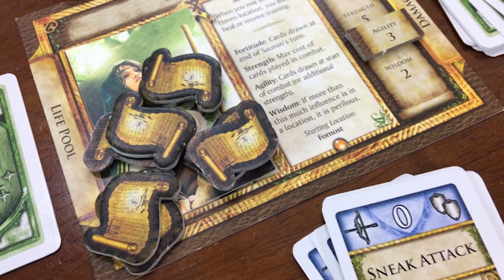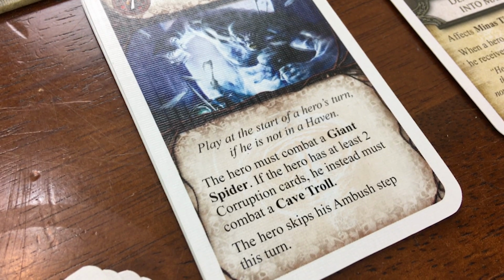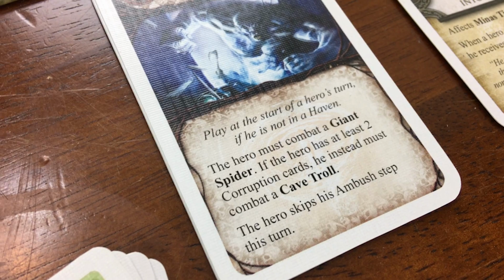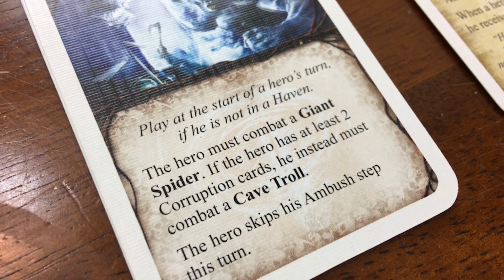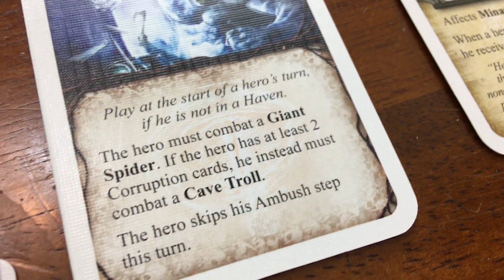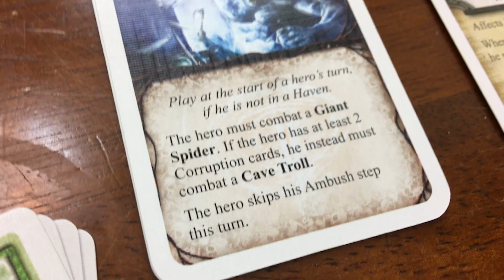You know what's interesting? I wonder if I should throw this card at her right away. Play at the start of a hero's turn: a hero must combat a giant spider. No, I'm going to keep this. Wow. Actually, you know what? That would really be great right now, but I feel like I need this as kind of an ace in the hole. If they have at least 2 corruption cards, they do a cave troll. Giant spider isn't as bad.